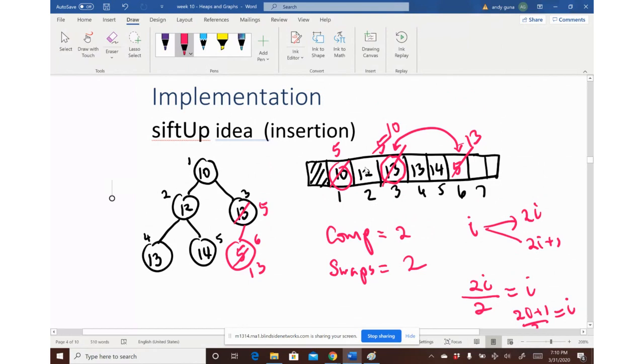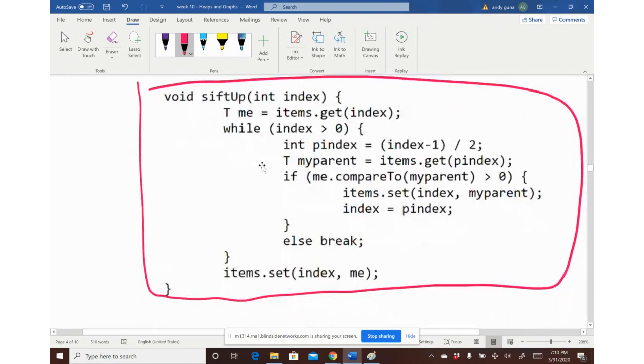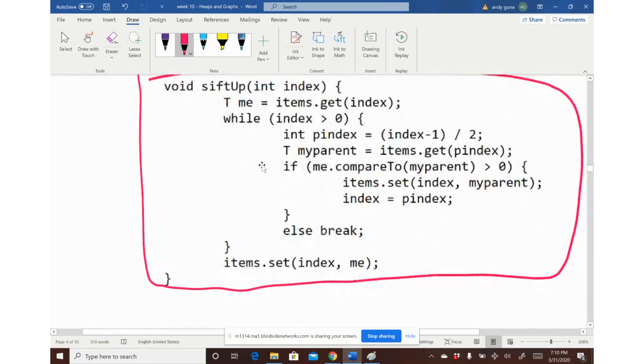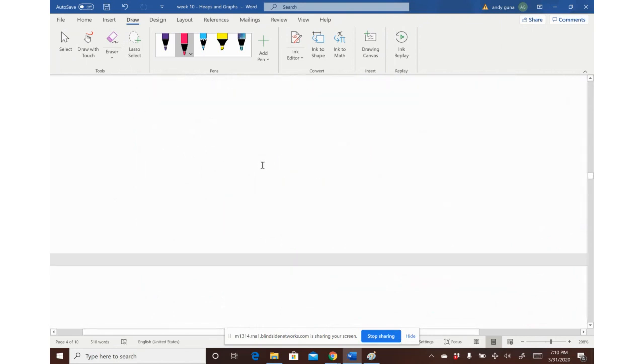You always divide the index by 2 to get the parent. If you have a child, you divide by 2. If you have the parent, you can multiply by 2 to get the left child, and multiply by 2 and add 1 to get the right child. So here's the code. You can take a look at it. It's not difficult to understand.